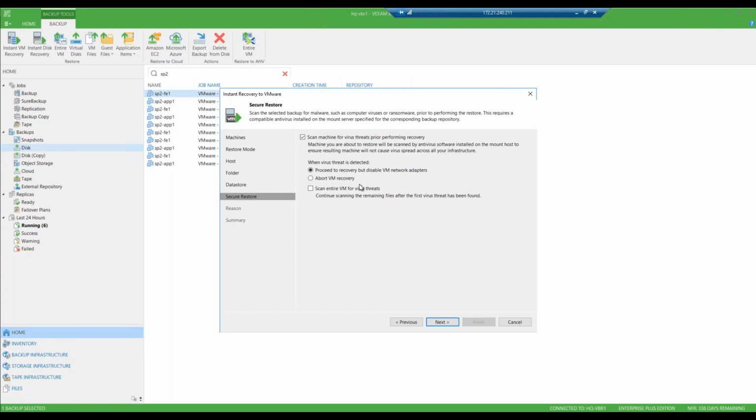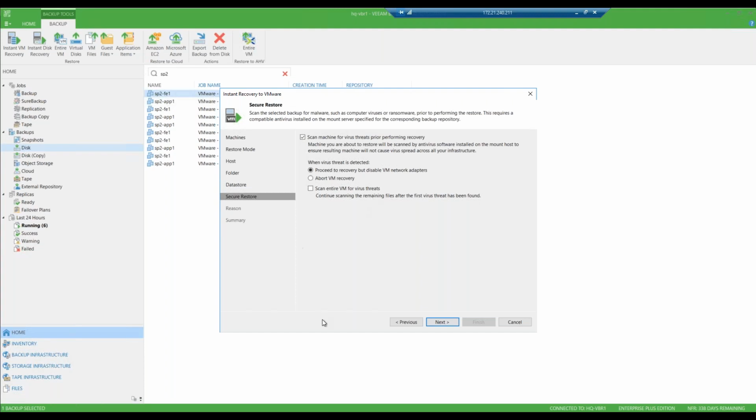Because we could also have a situation where, for example, we have an antivirus which is not up to date. When we did the backup, it didn't detect the virus which is present in the infrastructure, but then maybe we upgraded it, we took another more efficient antivirus, and then when we do it, we are able to detect it and not impact our production.